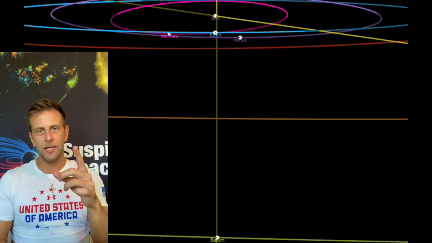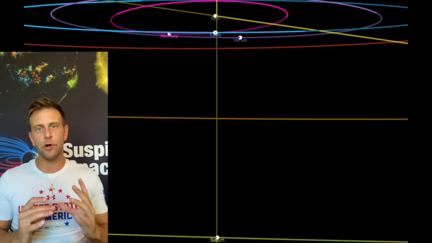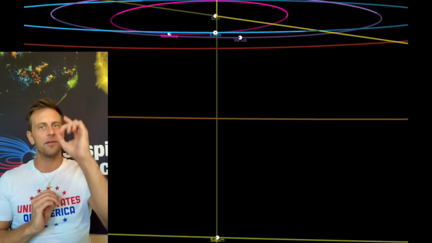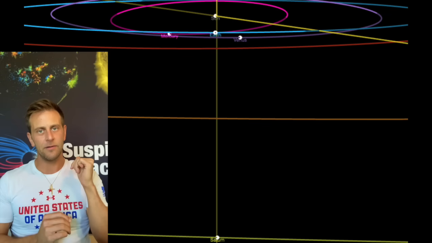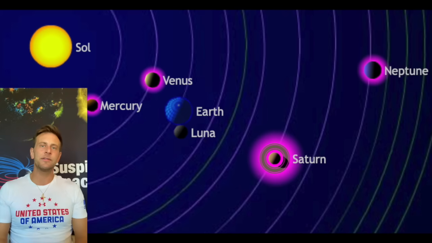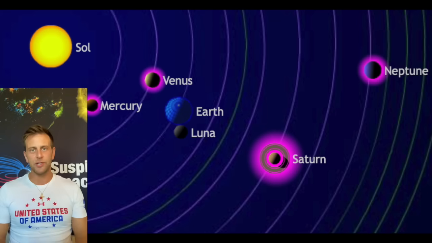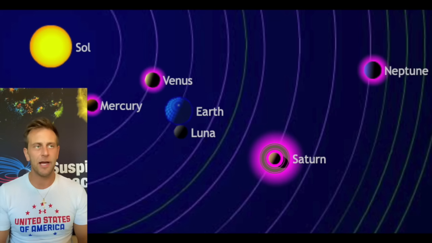So, Saturn. It is directly behind the Earth from the Sun's point of view. Right now, the Earth is directly between the Sun and Saturn. If you can't see it here on the JPL orbital diagram, here it is on planets today, which is always very accurate. This website's very accurate.